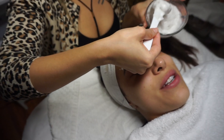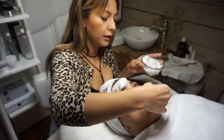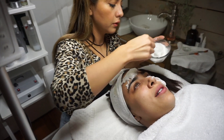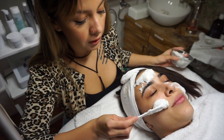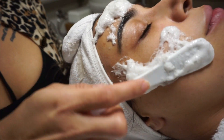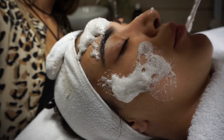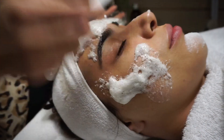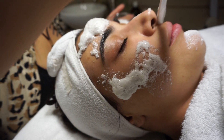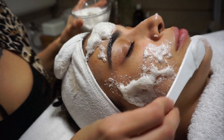What kind of reaction should my skin have after this? There's no downtime, so you shouldn't have any reaction. It'll be a lot brighter because the vitamin C is really good for brightening. The oxygen is going to get your blood flowing — it might be a little pink, but that's only for about 20 minutes at the most. It's going to be brighter, softer, and more plump because vitamin C also helps to stimulate collagen production.